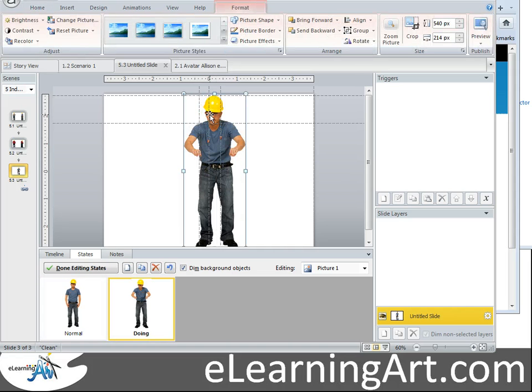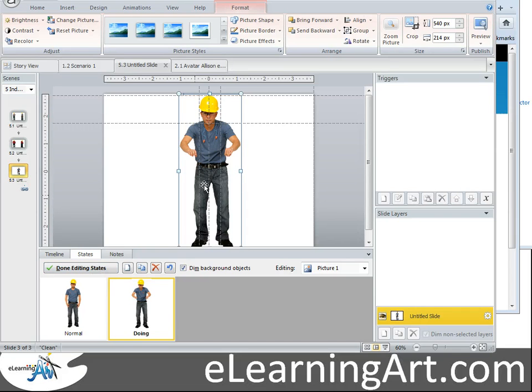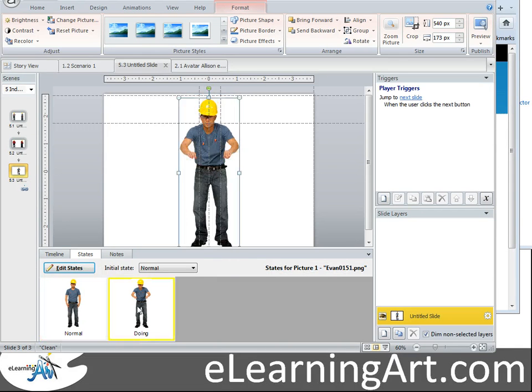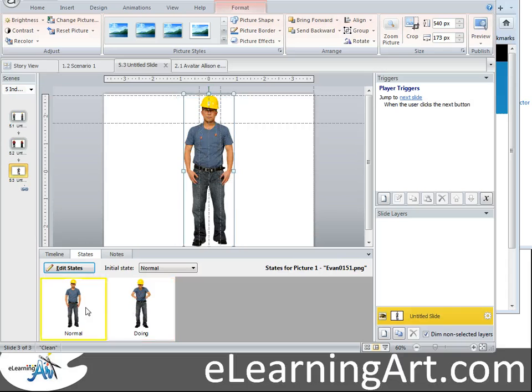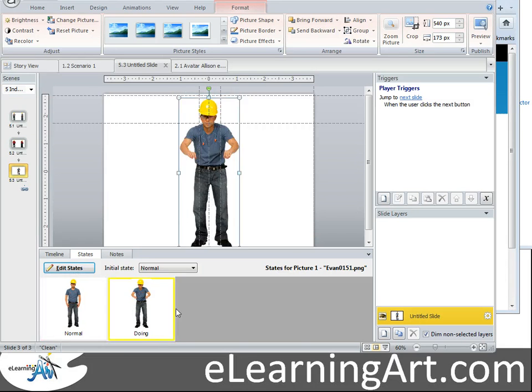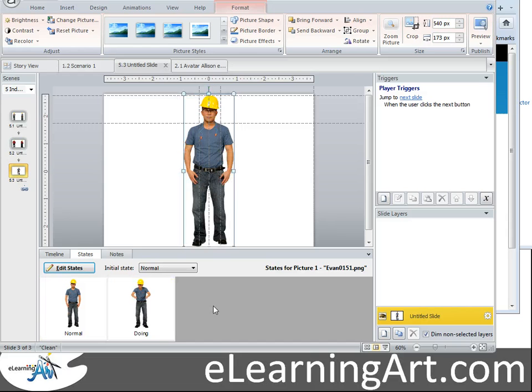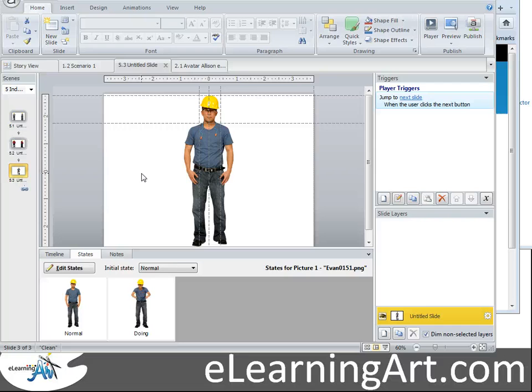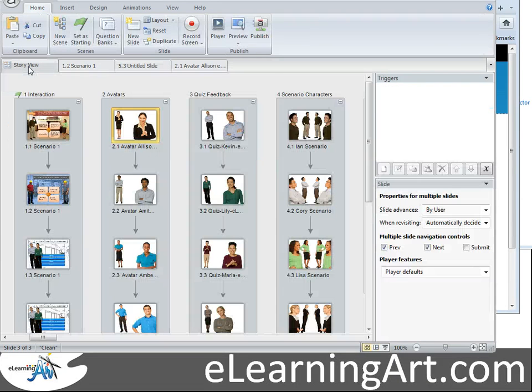So now if I click on here, I can see this image is a little bit off to the right. So I can just kind of scroll over there. And I might shrink that image a little bit because he's hunched over a little bit. So now if I do Done Editing States, you'll see as I scroll through, that looks pretty good. And if I had the edit states on, I could add as many of these states as I want. I usually try to limit it to no more than a dozen when I'm grouping them together. So that's what I did for the industrial images. I'd love to get your feedback on how you'd like to see me group those characters as well as others. Thanks so much.